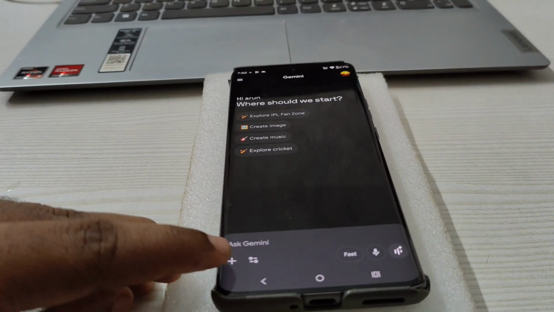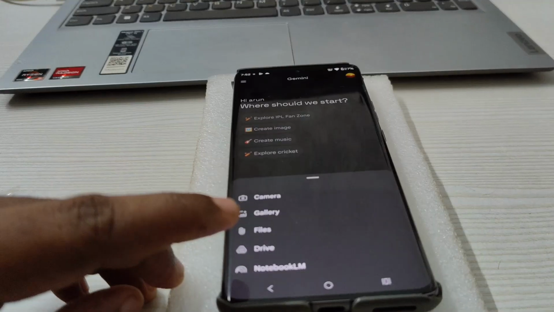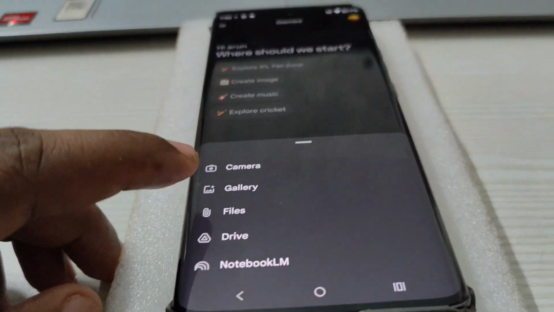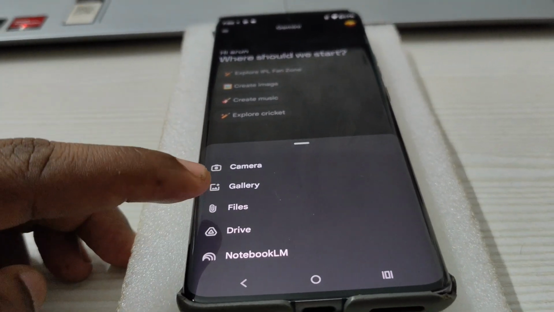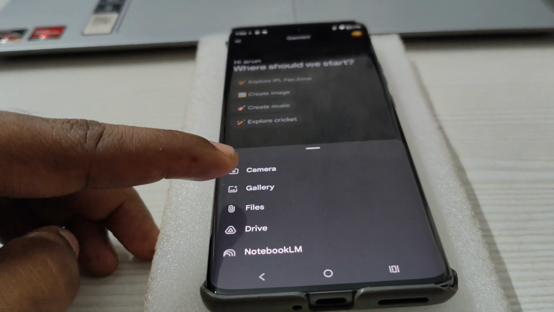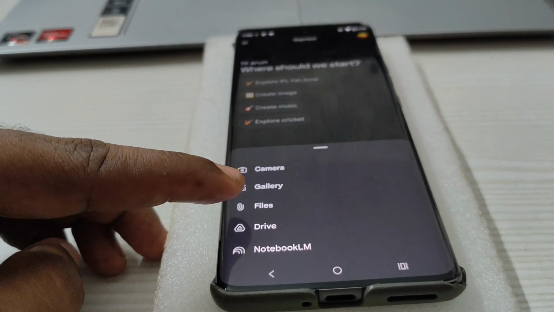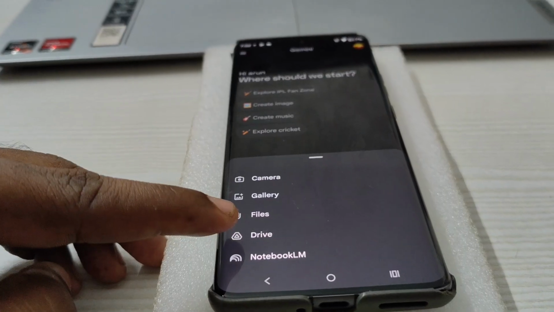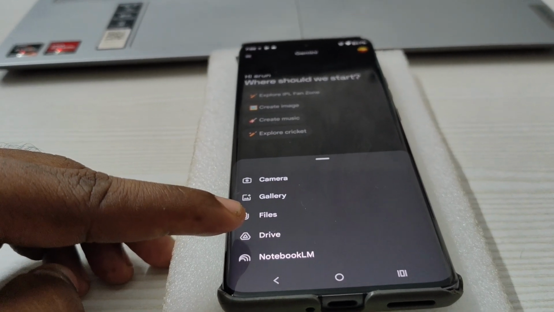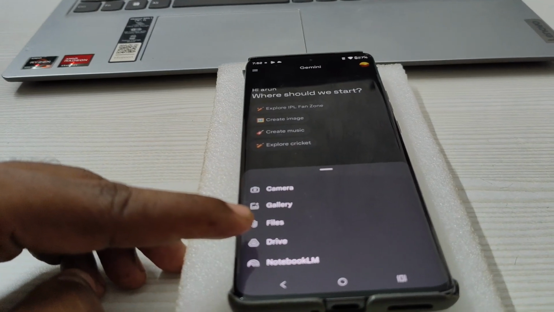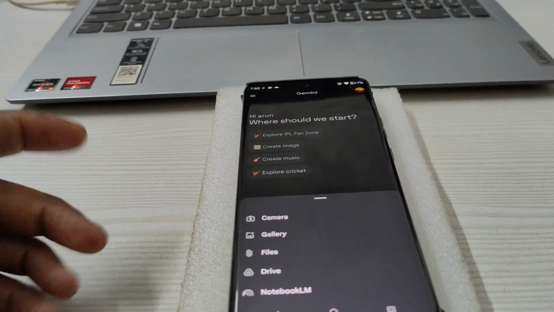There is a plus symbol. See here, right? You can click on this plus symbol and you can upload any file, maybe a picture from your gallery, or a PDF document from your drive, or an Excel sheet, and ask it to analyze.